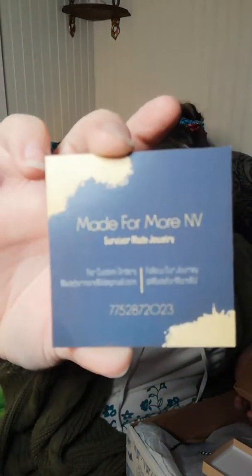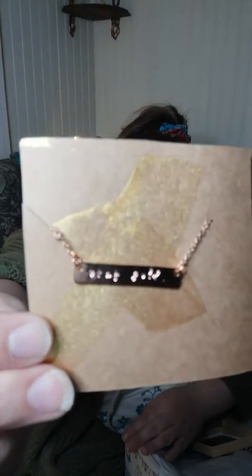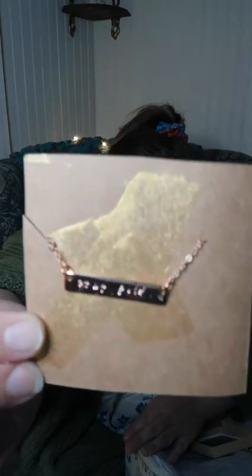Made for More. Survivor-made jewelry. Sorry, my cat is over there trying to upset the whole thing. Okay. It's jewelry. And it, I believe, is a necklace. And it says, I don't know if you can see that, but it says stay gold on it. And it's kind of like a rose gold.